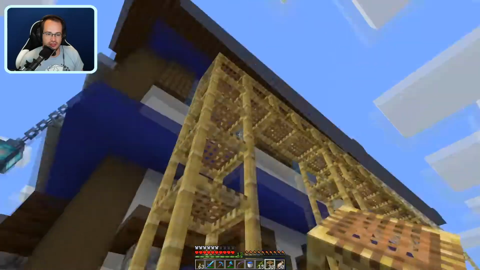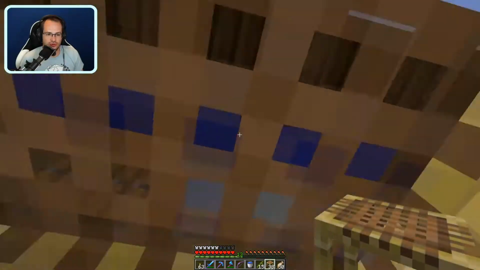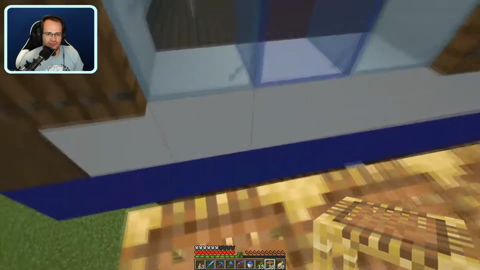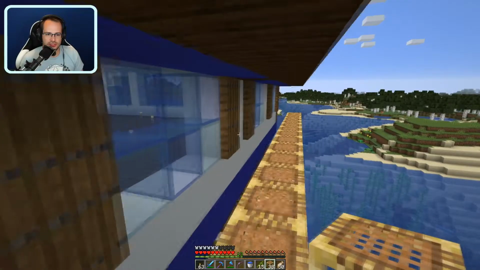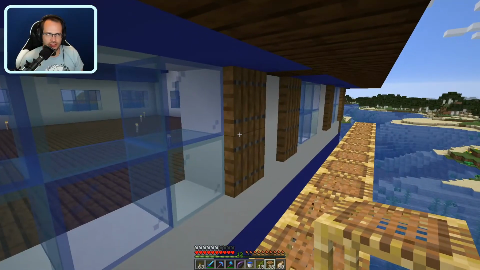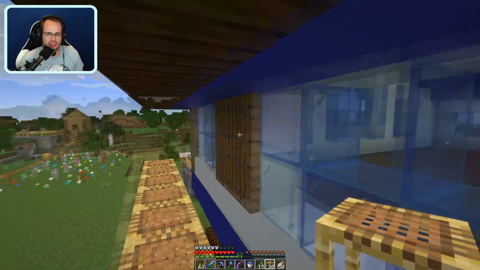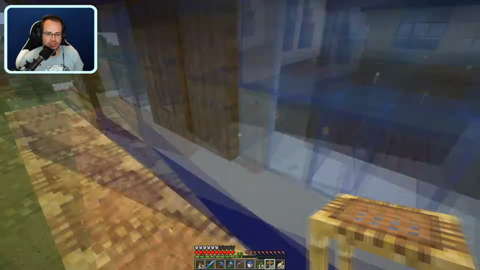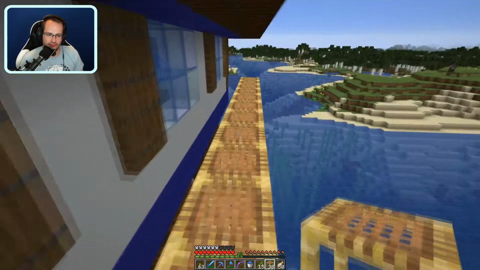And then the other thing that's neat about them is they also function as ladders, so you can go up and down them. And I went up and worked on the outside. I put some not shingles, brain fail me now, shutters. I did some spruce wood for shutters. I kind of like the design of that for shutters more than dark oak.